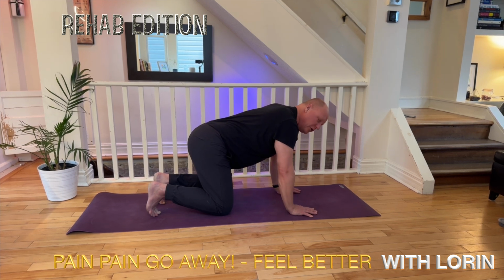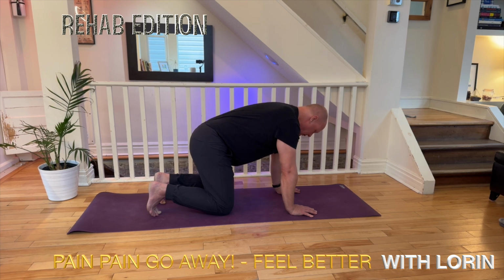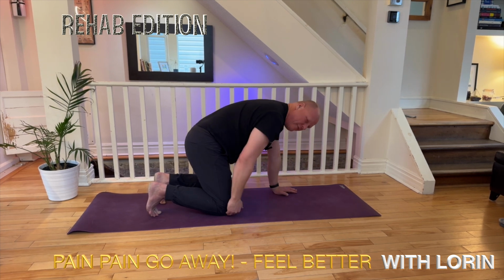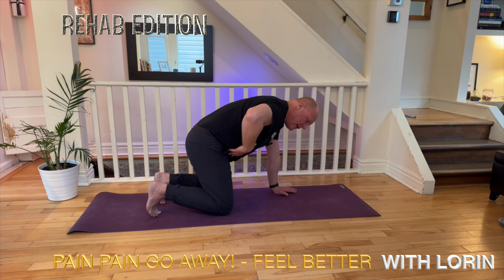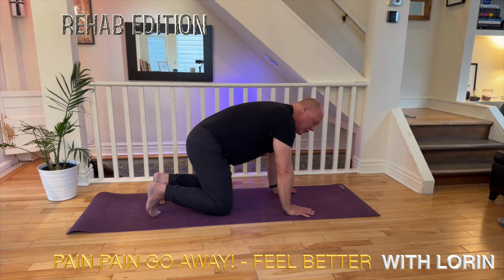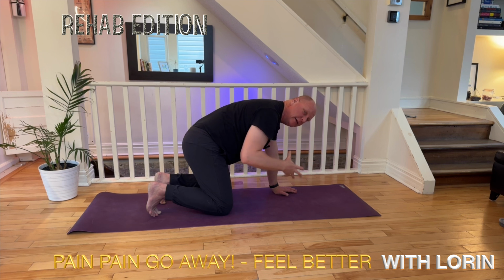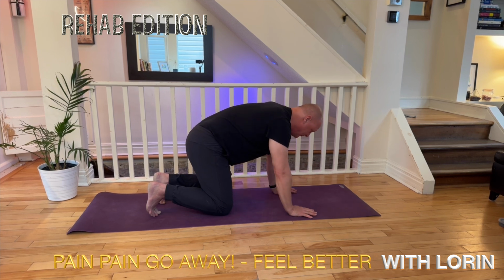You're going to push the earth away from you. You're going to arch your back as we always do, but the next thing we're going to do is lift our knees off the mat, and that'll help engage everything on the front of us. And we're going to hold that, again, not engaged, tight, flexed, but not straining, okay?